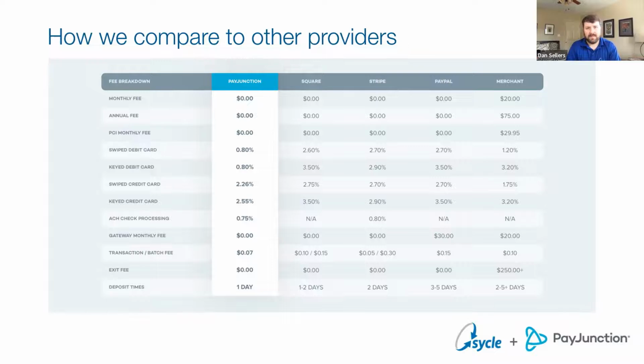We do offer different pricing plans. What we typically try to do is get those merchant statements so we can show you a savings analysis. If your rates are better than these, we guarantee to match those at a minimum, if not improve upon them. But this pricing plan, I think we probably have maybe 60-70% of Sycle users on. With this, we can still often save a bunch of money as well. We're not sure what plan you would get because we don't know what you're paying now, and obviously we don't want to charge you more for the system than what you're currently paying.